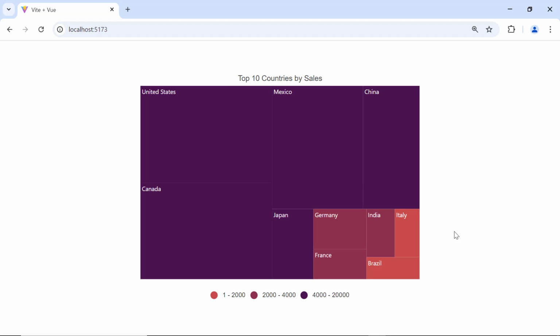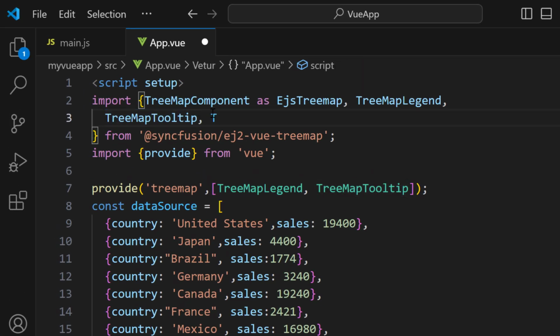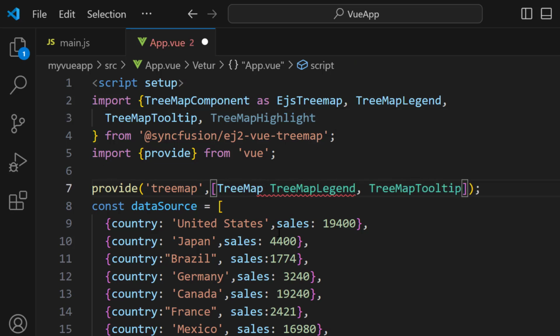If you want to highlight an item while hovering over it, use the highlightSettings property. To do that, import the TreeMapHighlight module and add it to the provide function.